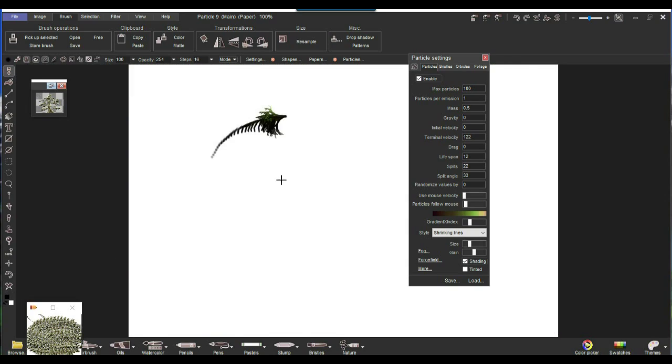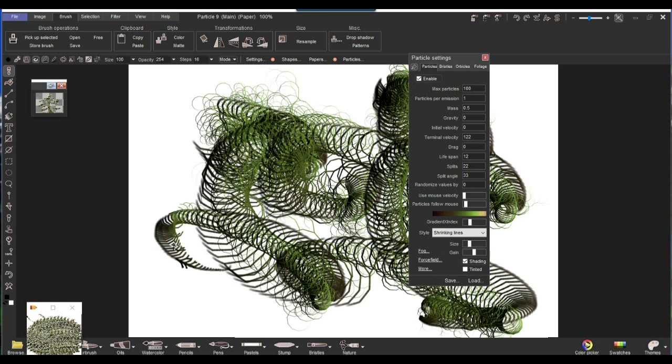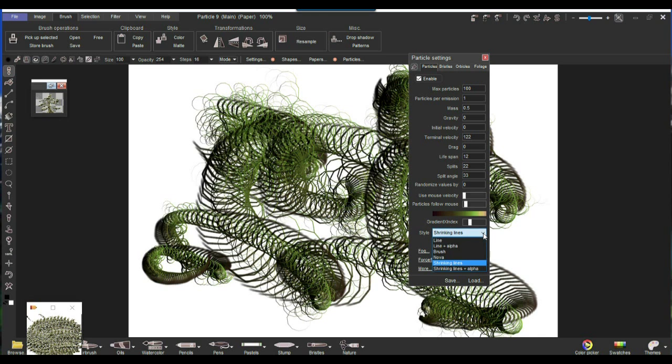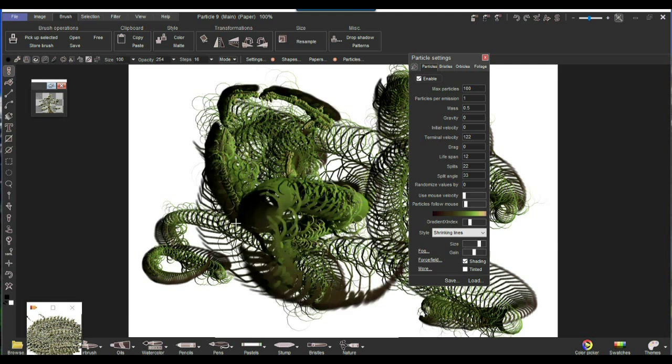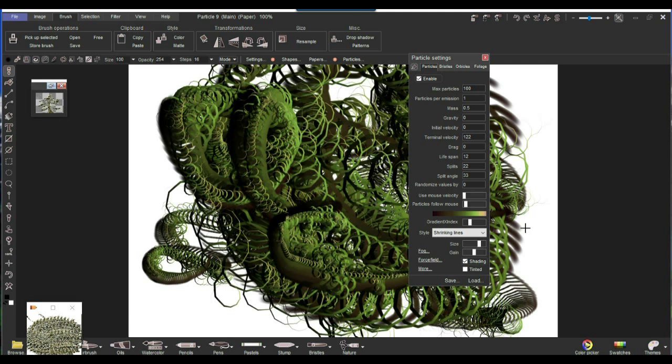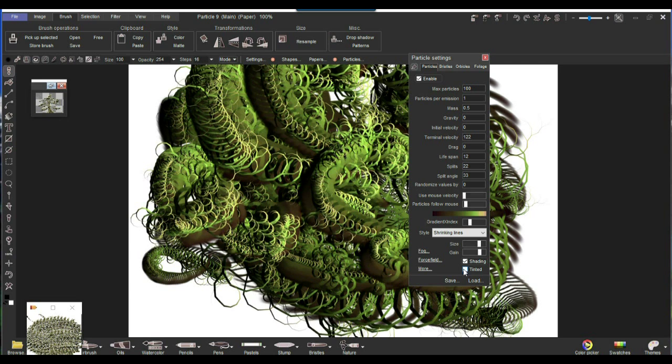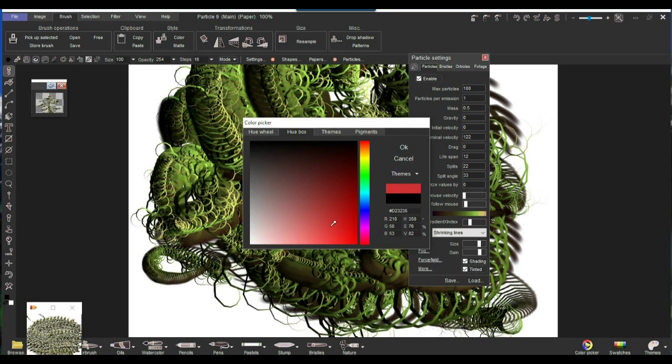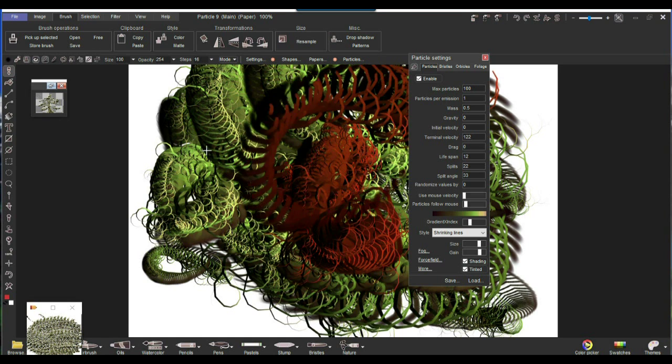There you go. All right, so now that's one set of rules, and there are a lot of other styles that you can use. Shrinking lines that start very wide, and you control the initial width, initial size, but they get thinner as they go. There is the gain also, how bright they appear. And then there is tinting against the current color. So if you make the color a reddish color, then you get more of a reddish tint.